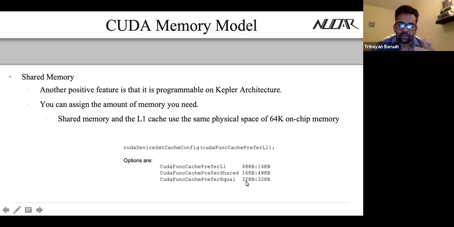And so how much you want, you should know as a programmer how much is going to be used by the thread block, and then put there accordingly. If you set this option incorrectly, the problem that will happen is, say you did the prefer shared, right? And so the hardware reserved 48 kilobytes for your shared memory. In that case, if you're not using that space, then it's a problem, because then the L1 cache cannot be used for caching other data. So just be cognizant of this fact when you program for shared memory.